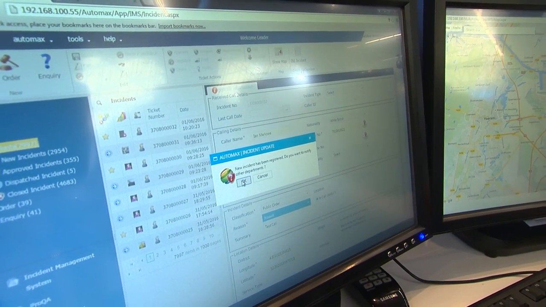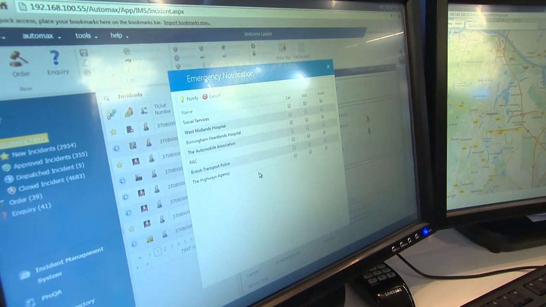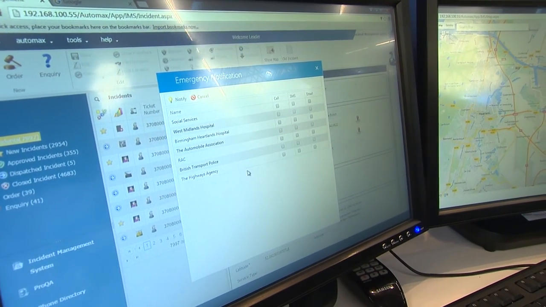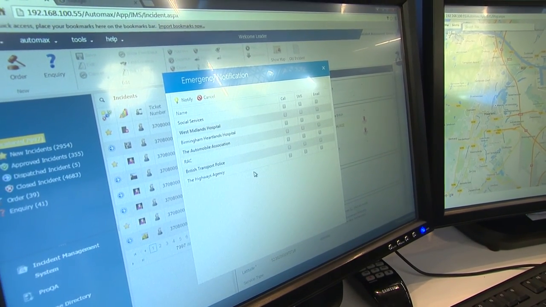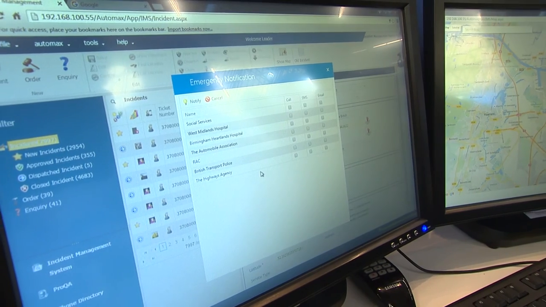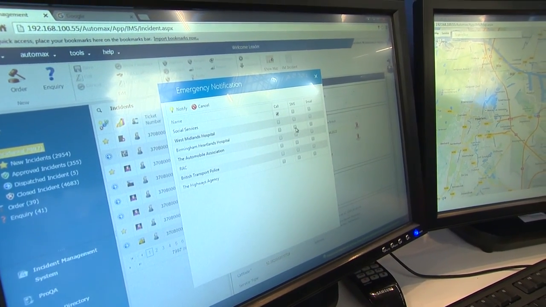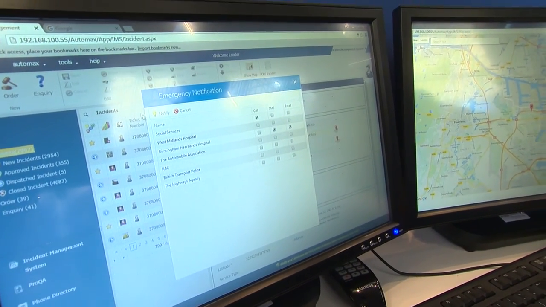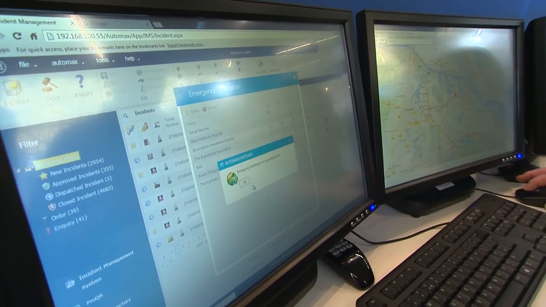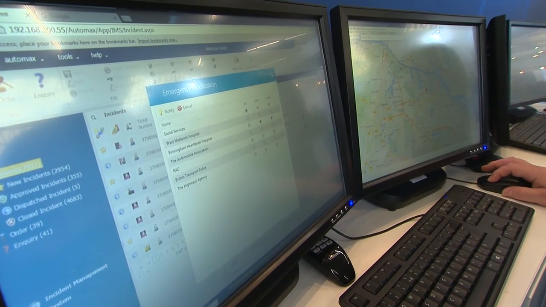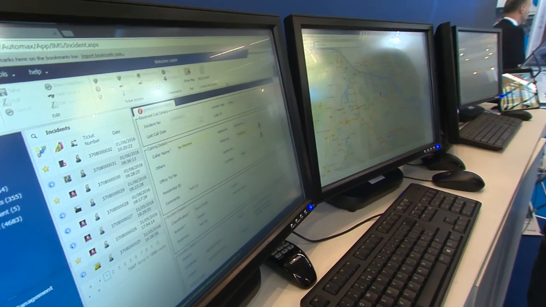They can then inform other departments. So you can decide whether, in this case, you needed to tell the hospital, could be that somebody's been injured. You might need to tell the local police or community services, and you could do that by calling, which would send a recorded message, SMS or email, and those messages would go out to those organisations, so they would be informed of the incident as well.